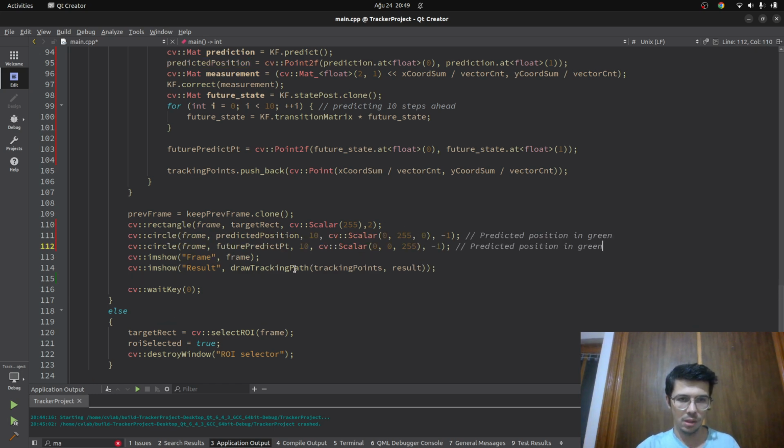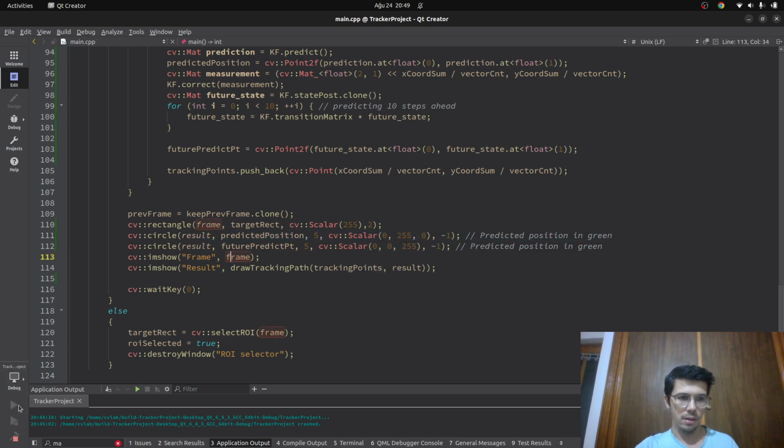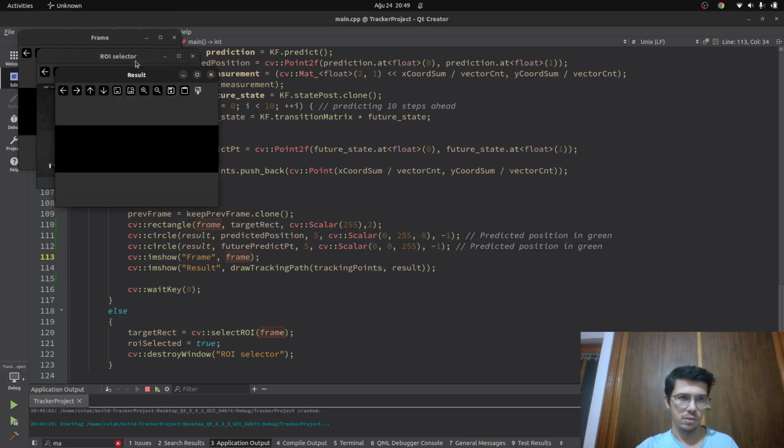Okay, so in here I think we are doing all the things in the colorful, which is result one. Just draw the same thing in the result. So maybe 5 is gonna be better. This is red one, the future one gonna be the red one, and the current is gonna be the green circle. So now we can rerun our tracker object.